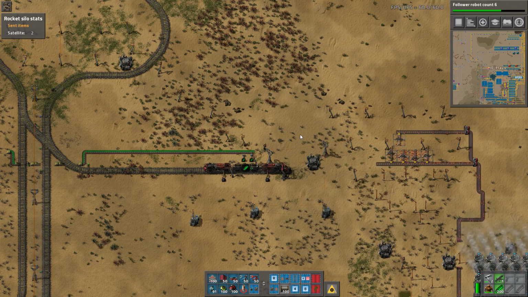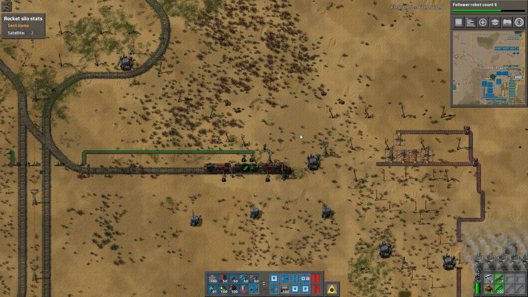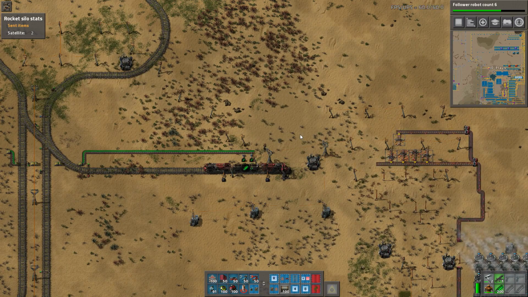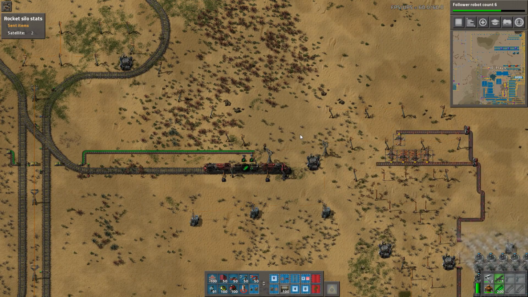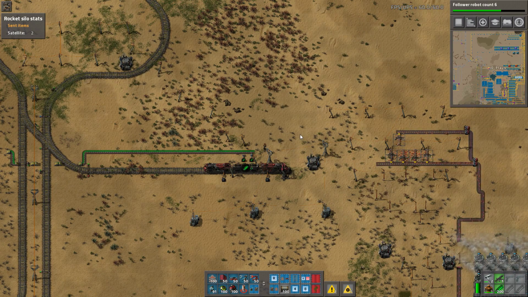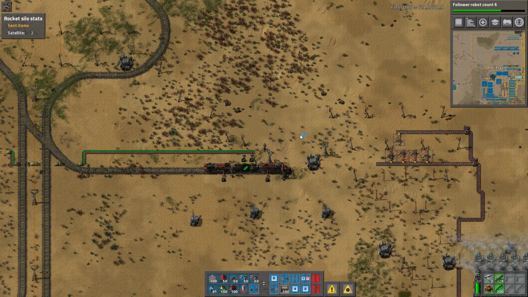Now, this is the start of a new series, but it's an existing map, which doesn't really make sense, but, you know, it is what it is. So first off, we made a base. We launched a rocket. It's 90% built based.